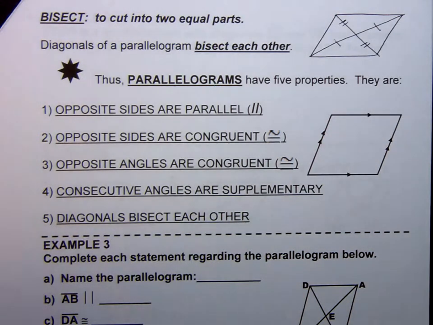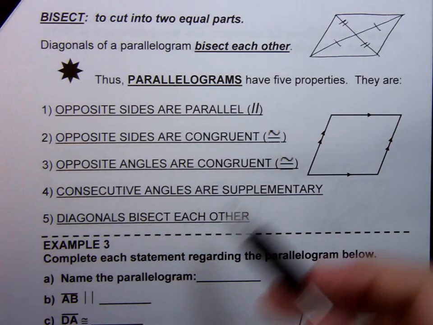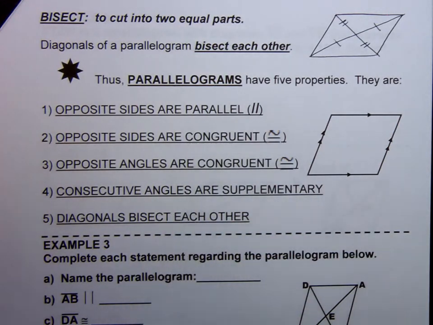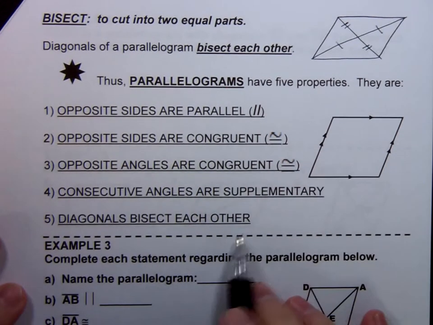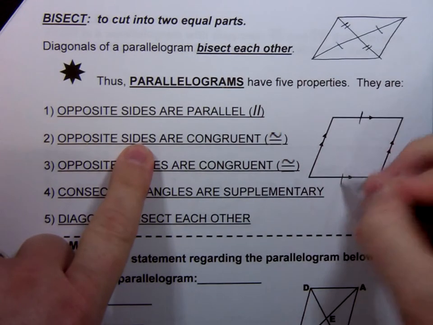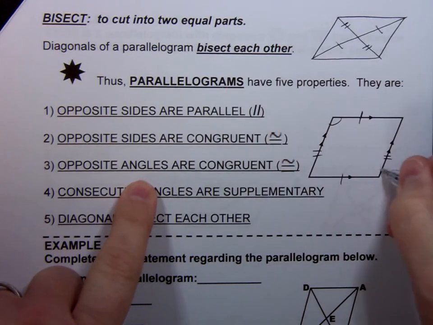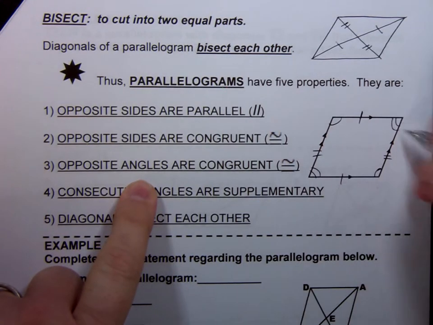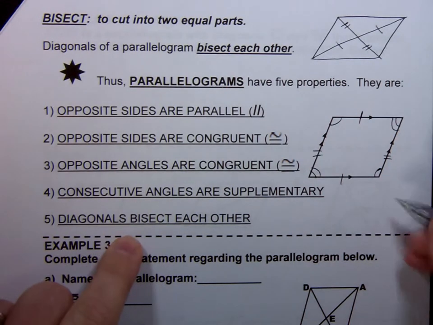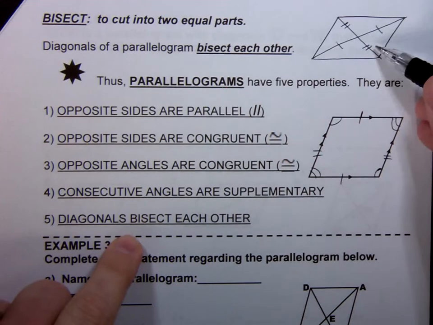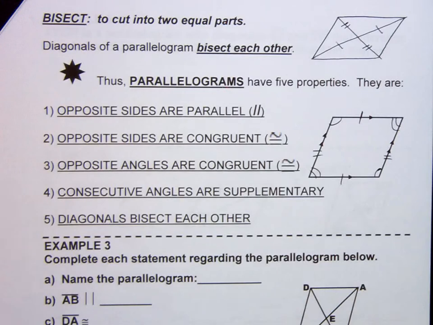So there's something else we just learned. Here are the things to summarize that we've learned about all parallelograms. These 5 properties are the things you're going to want to memorize and use. The opposite sides are parallel. Opposite sides are congruent. Opposite angles are congruent. Consecutive angles are supplementary. Hard for me to mark on the picture. And the diagonals bisect each other. I showed you a picture of that up here. If I draw it in here, it'll be challenging to do. But those are 5 things that we know about every parallelogram.